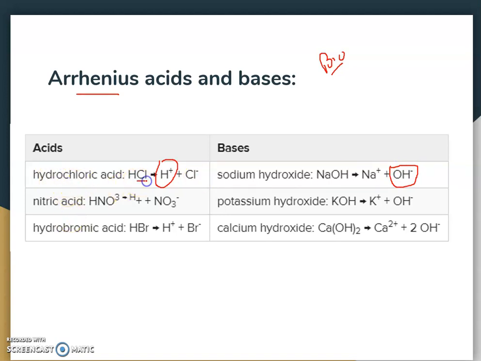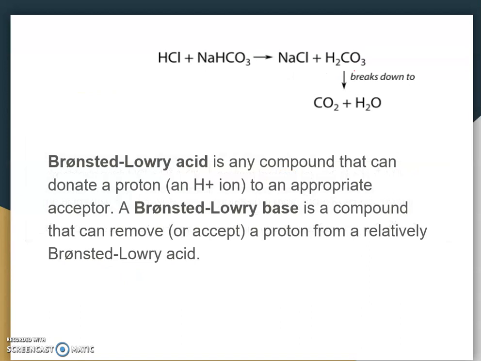So here we have chlorine, so it still gets the -ide, and then we just put a hydro. So hydrochloric acid, hydrobromic acid, and here we have nitrate, that's that polyatomic ion, and so that becomes nitric acid. If it was nitrite, it would be nitrous acid, okay? And then bases, it's pretty easy, the metal and then hydroxide. Okay, so that's one definition. But unfortunately, when we move into chemistry and we're dealing with a lot more compounds, we realize that they don't all follow that particular rule, so we have to broaden our definition.